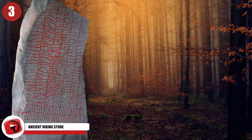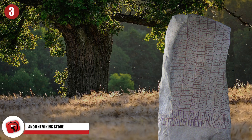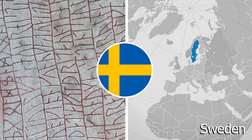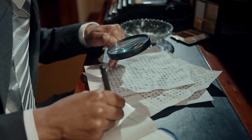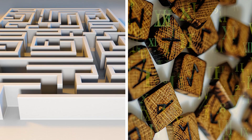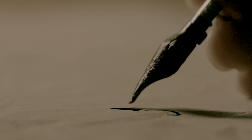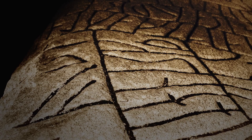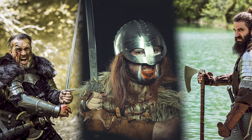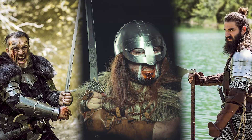Ancient Viking Stone. For more than 100 years, the inscriptions on an ancient Viking stone have baffled scientists. More than 700 inscriptions on the 8-foot-high rune stone are believed to be the first examples of written literature in Sweden — but they're encoded. A select group of codebreakers now think they have cracked the mystery. The inscriptions are written in riddles, so one has to be able to decode the symbols and also understand a type of Old Norse poetry known as skaldic poetry, where verses are written with elaborate descriptions to describe scenes. The inscriptions are also written in partial ciphers, with runes that stand for several letters of the alphabet.